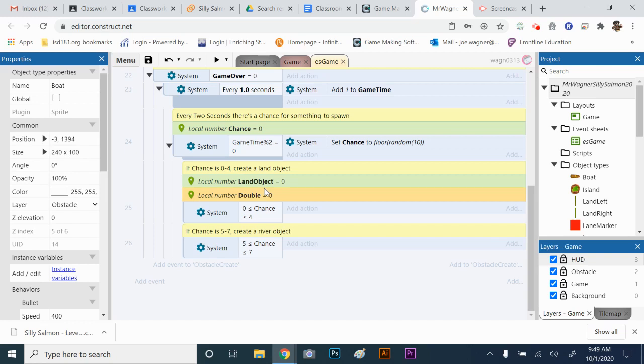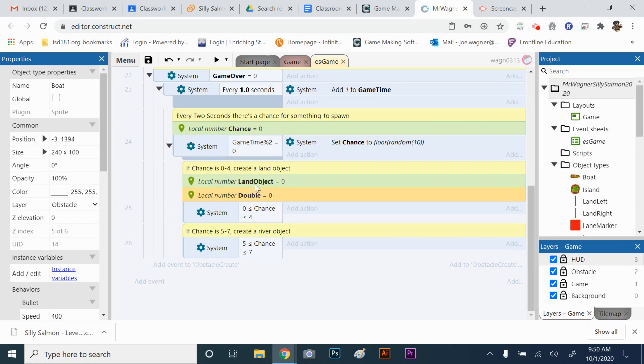Something you guys have probably figured out by now is variables are mainly used to control things and give us more detail to tell the computer what we want. Because there's not an easy way to say, sometimes spawn an outcrop left and sometimes spawn both. We have to use these variables to have those details in there to be able to tell it.